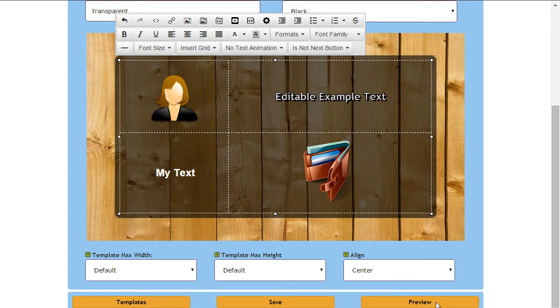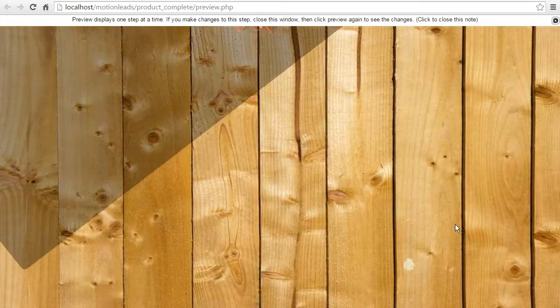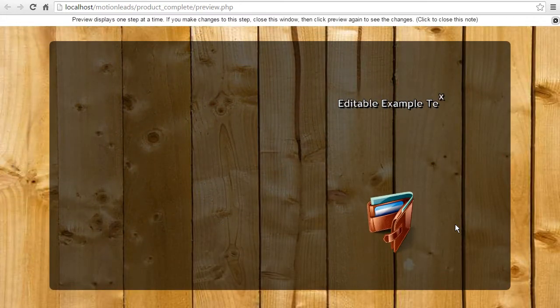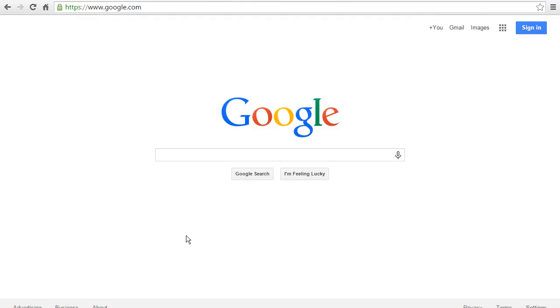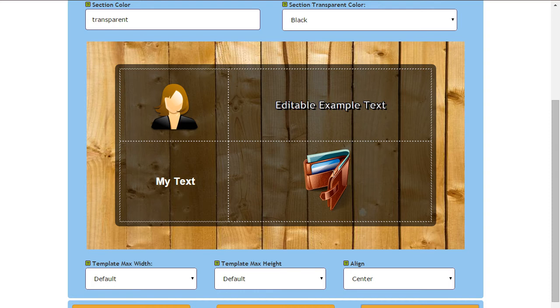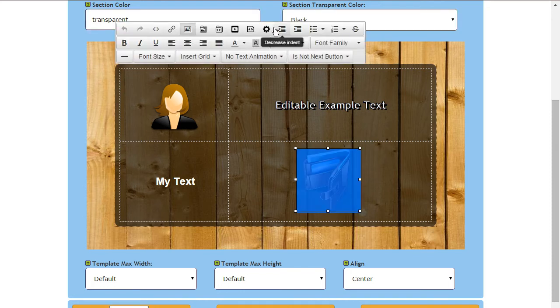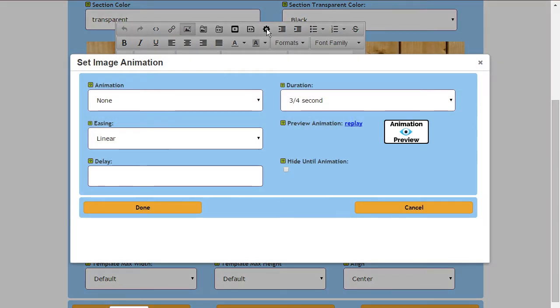And then at any time you can click this preview button down here. It'll open in a new tab. Let's see what we did with that one. You can also edit the image animations.